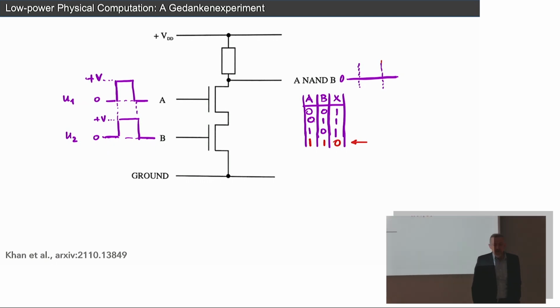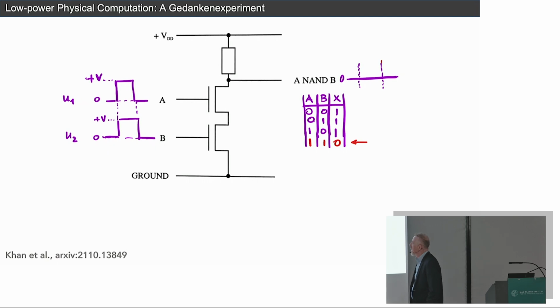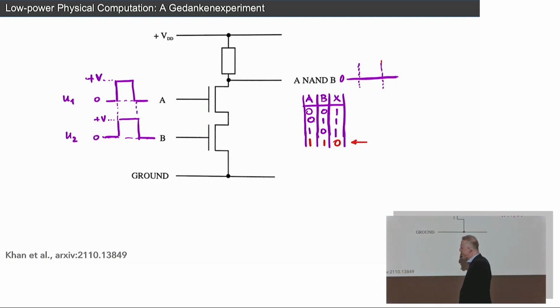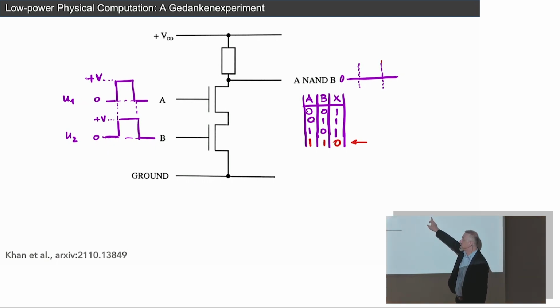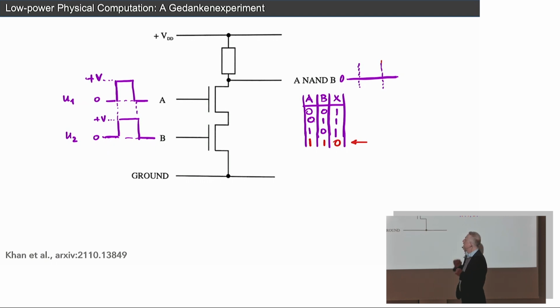Okay, it's a function. And now the question I want to ask first, which we didn't answer yet, but everyone is free to think about: if I reduce the voltage level of the logical 1 encoding and make the energy in the pulse smaller and smaller gradually, can I still remain accurate in representing this function? Yeah? And of course, the usual refrain is that once the level comes below the Johnson-Nyquist thermal fluctuations in voltage, I should not be able to distinguish 0 and 1, so I should be making a lot of errors.